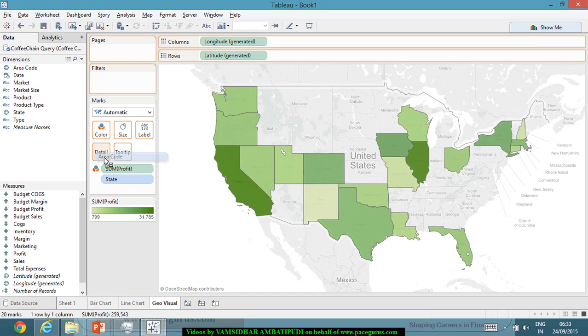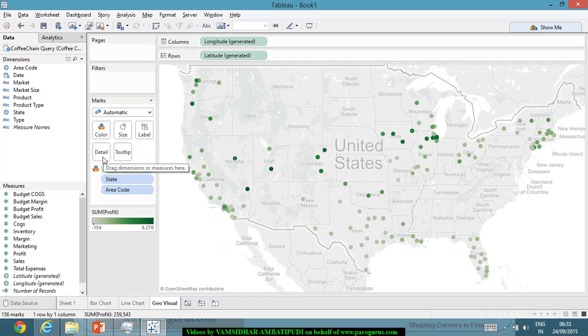The moment I brought the area code, you see that now state is no more present. It has converted into a symbol map, because again there is a built-in intelligence. Now it's no more state, different area codes mapped to different geographies. So there is a different set of areas that are being represented.